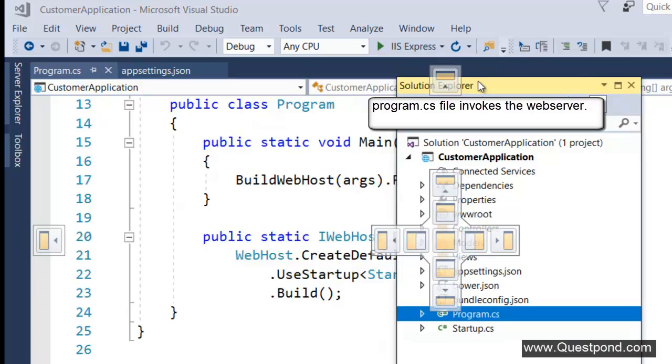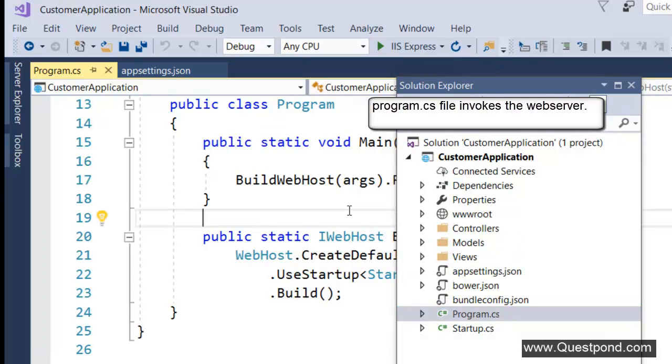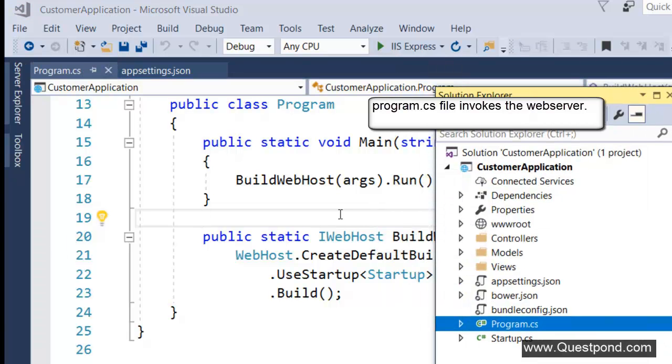Also, you can see in your application, we have something called the Program.cs file. Now, normally Program.cs files, especially when you're talking about .NET applications, are available in Windows and console applications. So in web applications, normally in your old projects, you won't have seen a Program.cs file. But this Program.cs file is the first thing which runs in the MVC Core application, and it actually starts the web server.